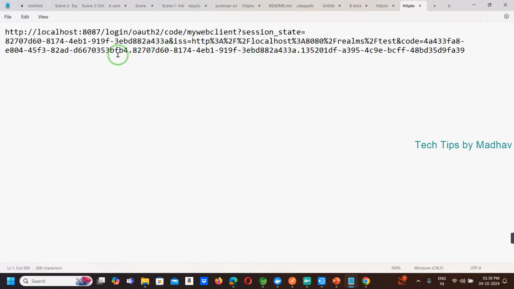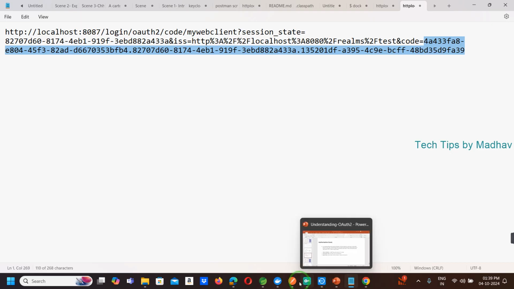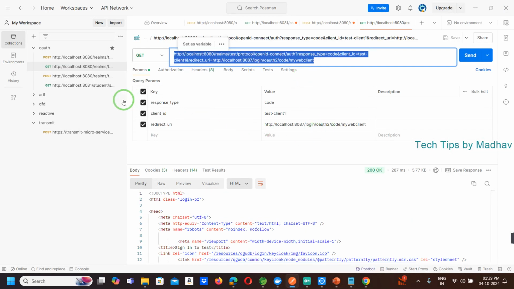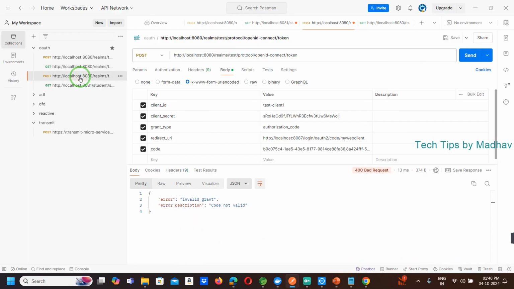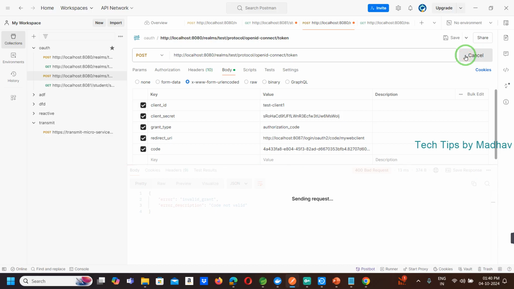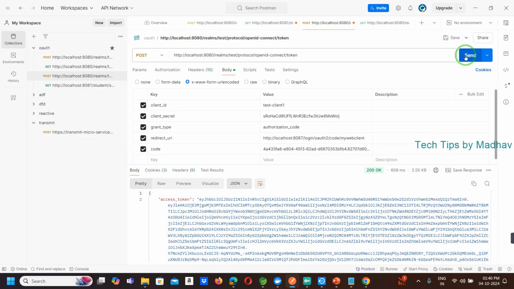We got a different code here. Go to Postman. There is a property here. Yes, it's working. We successfully got the token.